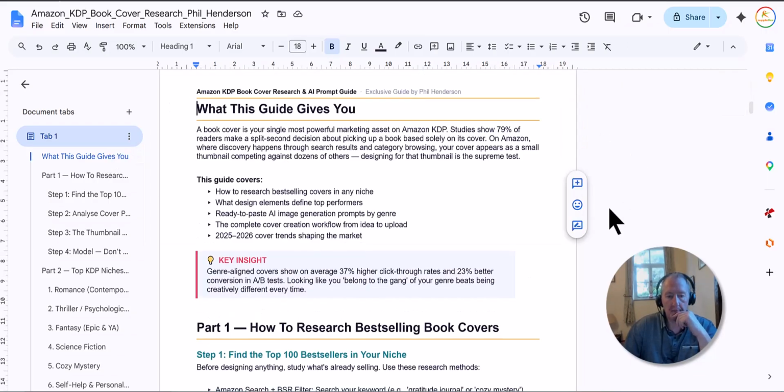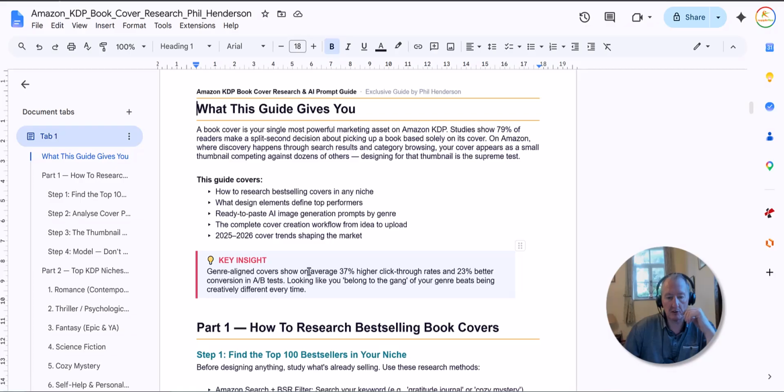What the guide gives you is help to create the book cover that resonates with your audience. I've seen time and time again, people find a book cover idea that they like and say, I want to put that book cover on my book. Well, it's the wrong cover style for your genre. And this is what it's all about. It's about understanding what the best-selling covers in any popular niche are, so you can emulate them. You're not going to steal them or copy them, but you're going to use them for inspiration.